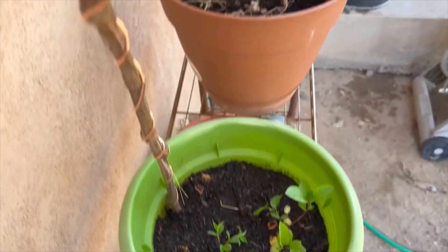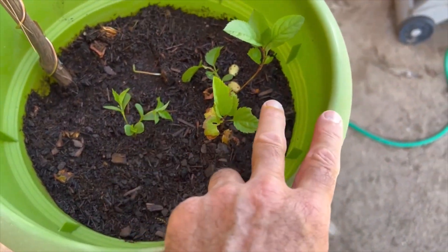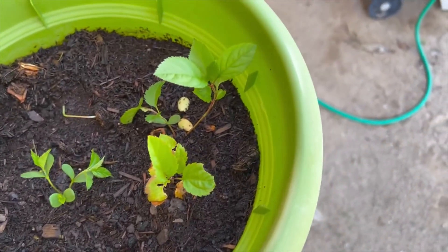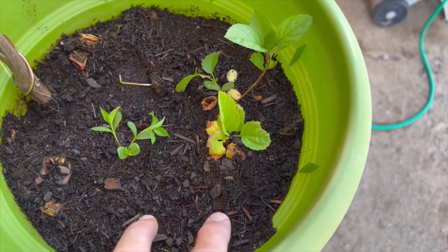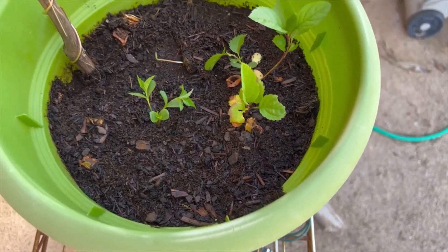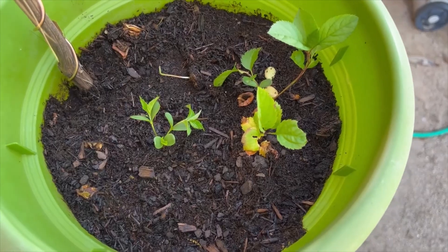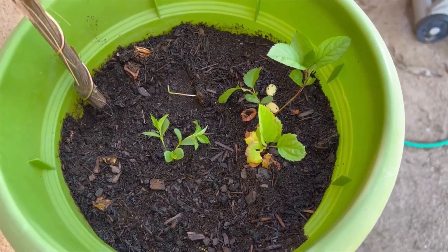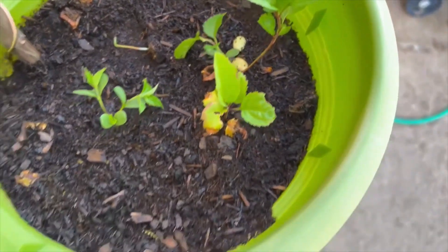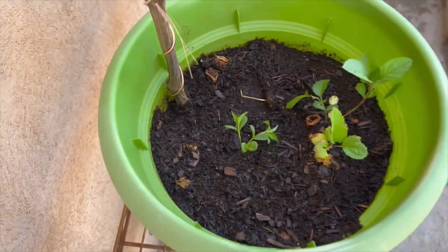So I've done it here. This is some apple plants, or apple seeds, that I planted. They've been growing for two to three weeks now. It's wintertime, but it's been pretty mild here in Tucson — it's almost 80 degrees today in January. I'm going to let these grow probably through mid-spring, through April, and then separate them out and plant them in bigger pots, then wait another full year before I plant them in the ground.